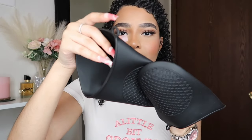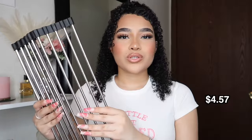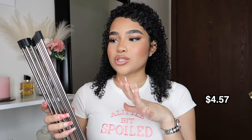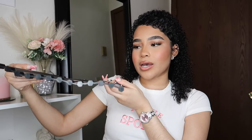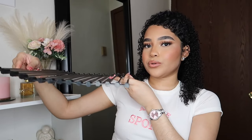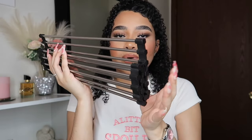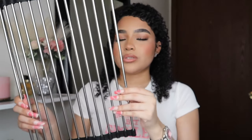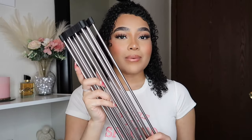I got this roll-up sink dish rack and I've been needing one for the longest time. I'm always running out of space in my kitchen, and the sink area is the perfect space. We have two sinks, so I can use the other one and just wash veggies, dry dishes, or lay a plate of food on here. It can lay either way. They have silicone on the ends so it doesn't slip on the sink. It's super easy to clean because it's made of stainless steel — easy to disinfect. When you're done, just roll it up and put it away and it takes up no space.